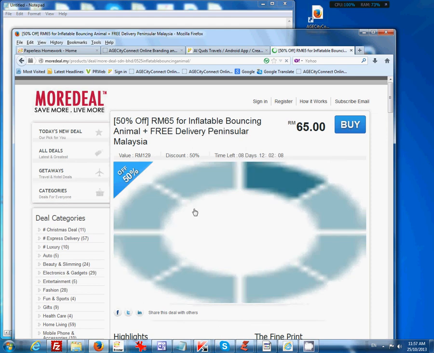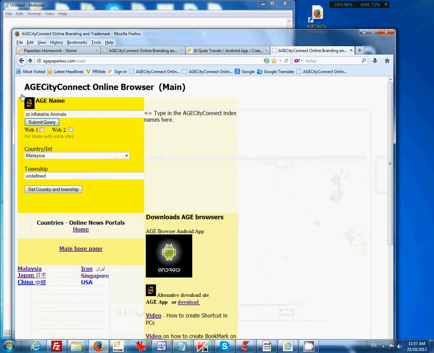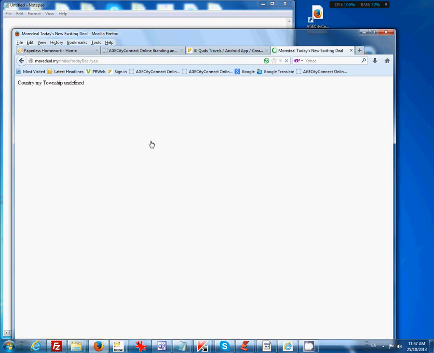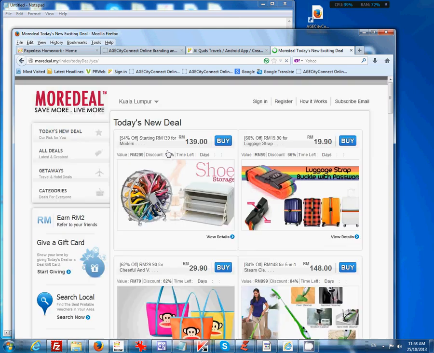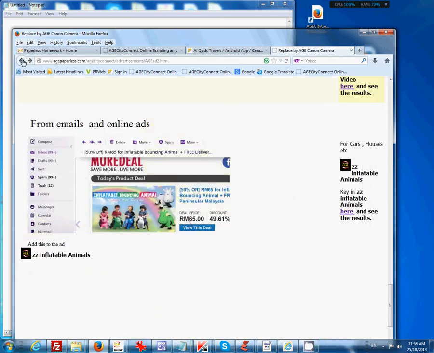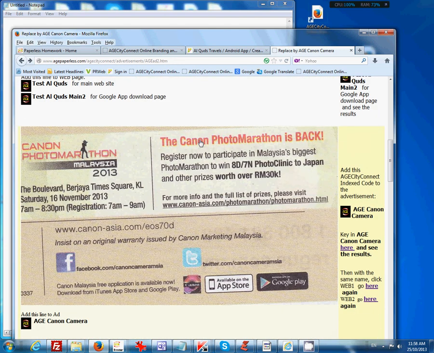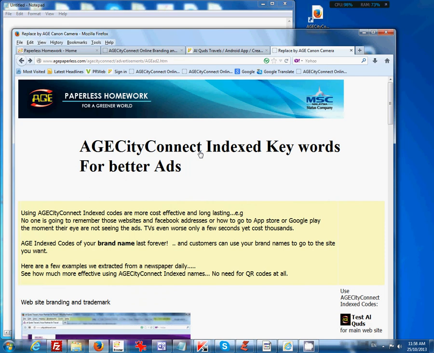Or if you want a second page, click the Web 1. Then you go to the module for today's deal instead of that one. So this is how it works. Very easy, even more effective, good value for your money, and it costs far less, only a few dollars. It allows you to do this, and then the thousands of ringgit or dollars paid for advertising are well valued.